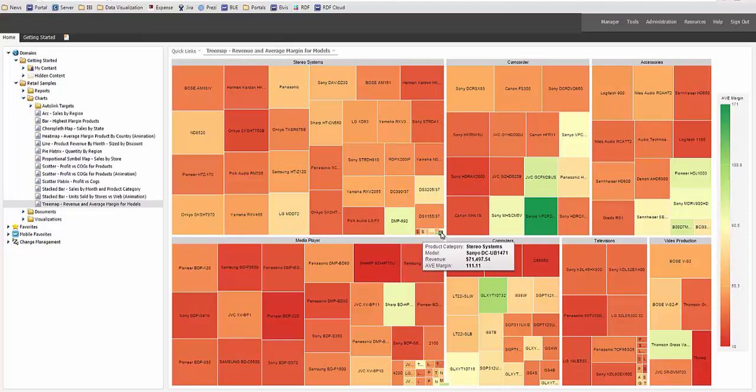And the reason I like to use size and color in the Treemap is you always do see some interesting things, like you see in camcorders. You know, this Sony camcorder, it's just kind of average in terms of profit margin. It's actually below average, even though it's the top revenue producer. Whereas this Sanyo product, the most profitable product that we have, but it is not the top revenue producer.